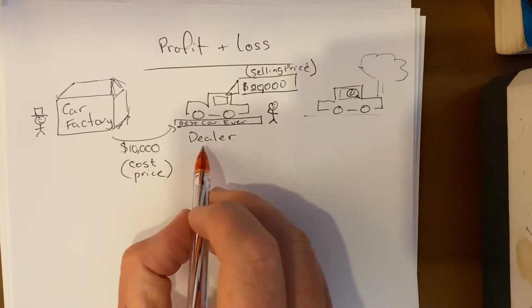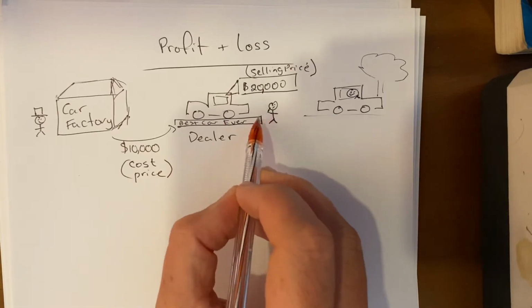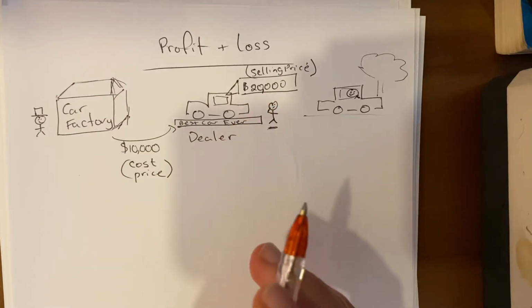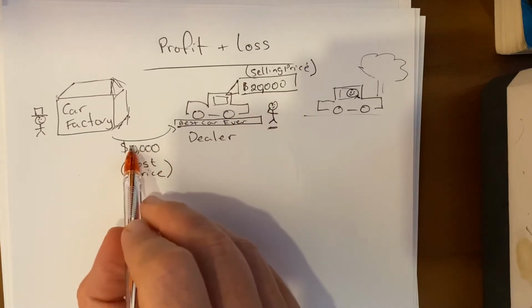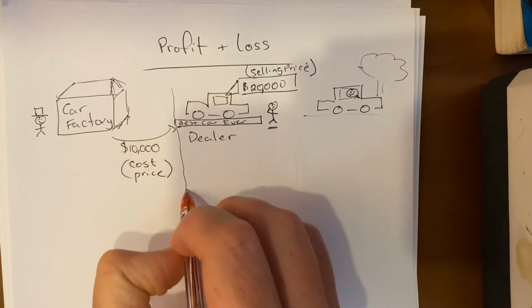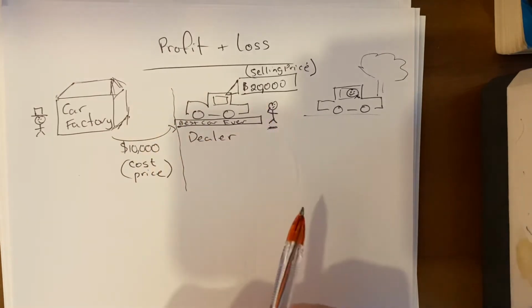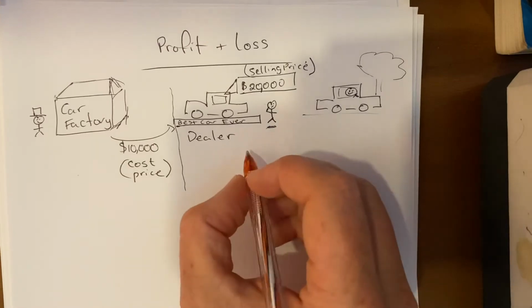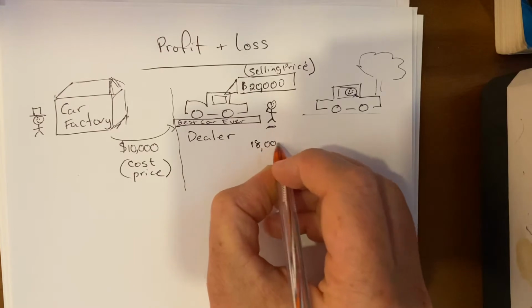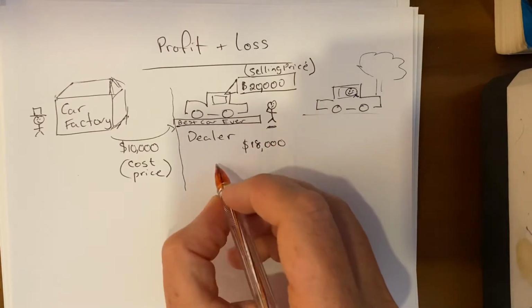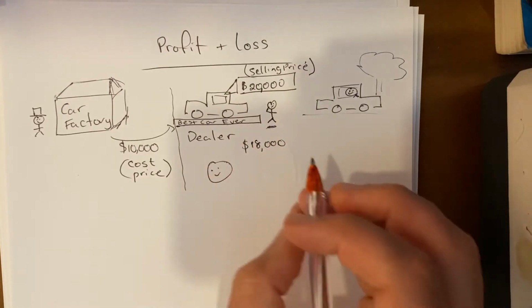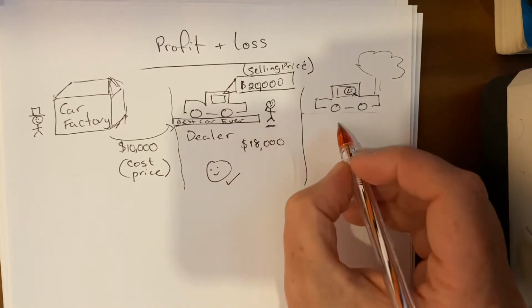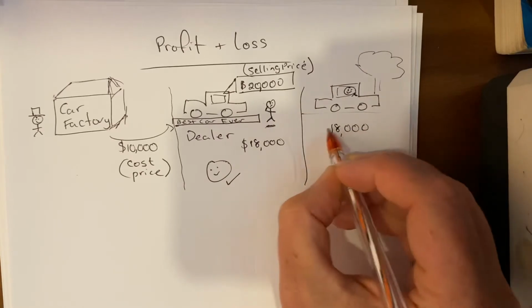Okay, so I come along and I want to buy a new car, and I'm not entirely sure if I'm going to pay $20,000. I don't know how much the dealer has bought it for. That information is not privy to me. But I look at $20,000 and I'm going to say that's a bit too much. So I'll give you $18,000 for it. And the dealer says, yes, sir, I will take that. That's a great deal. Okay, so then I drive home in my car for $18,000.